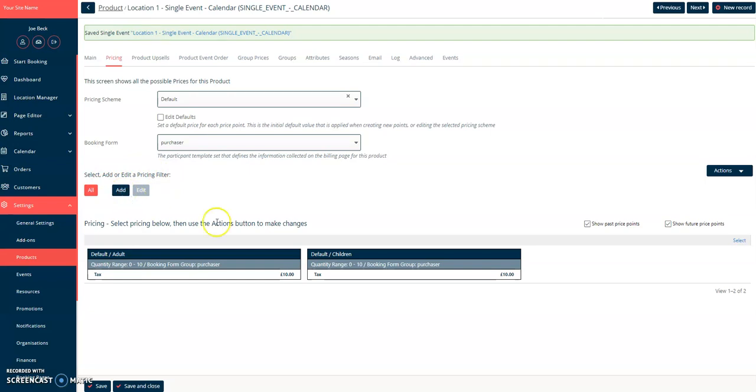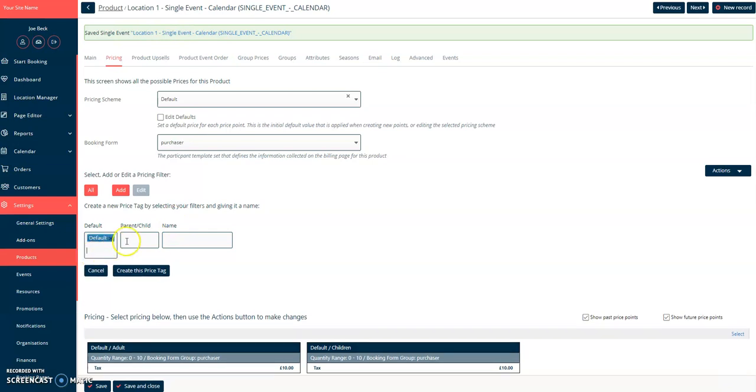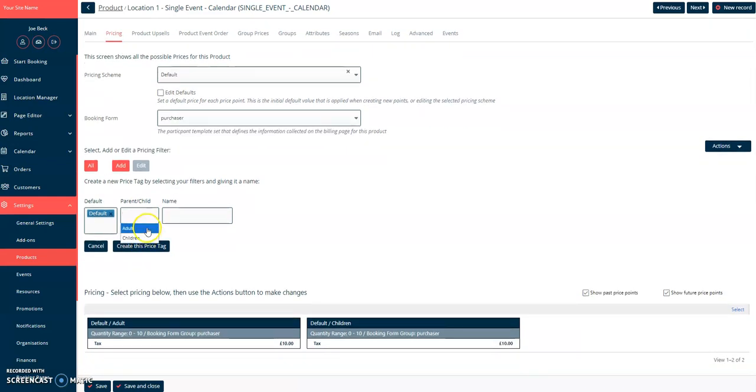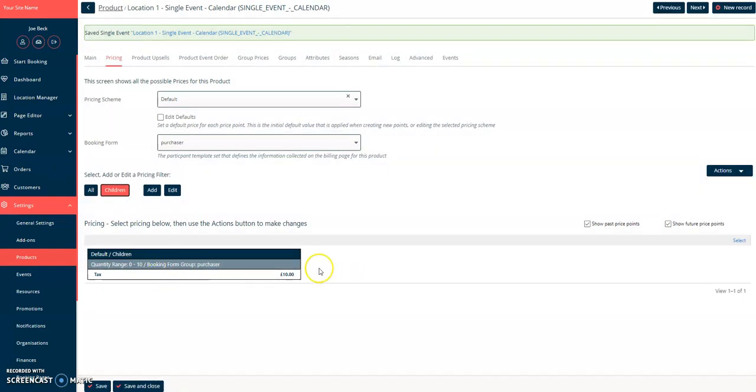bring those down to make it easier to look, and to do that you would just click Add, and then you would choose your pricing scheme and then the relevant price of things that you want to see. So you could use this. If you give it a name and then press Create Price Tag, so let's say we want to see all the children's pricing, and we'll give that a name. You can create a price tag and that will be listed here. So if you just want to see children's pricing, then you can click on that and it will filter this down for you. Again, only really useful if you have lots and lots of different prices.